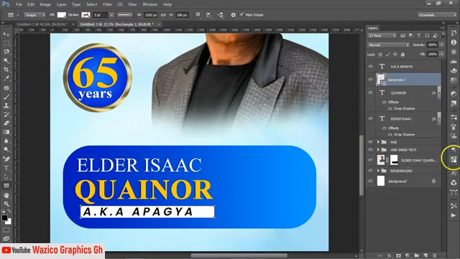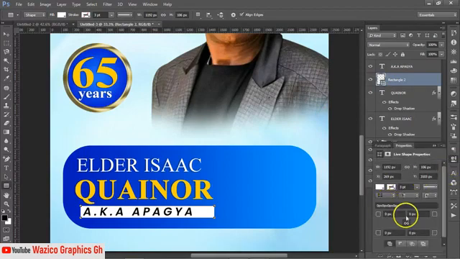Then I'm going to go to the properties and set the angles to 25. Let's say it goes to 35. Okay, something like this.